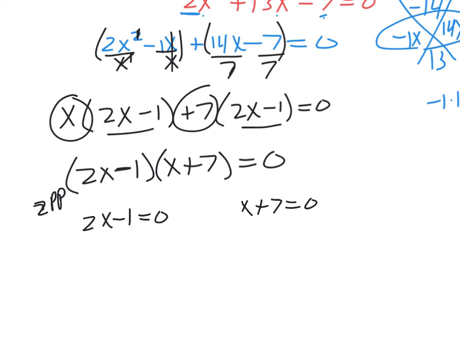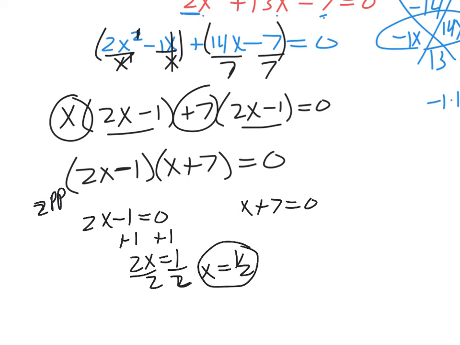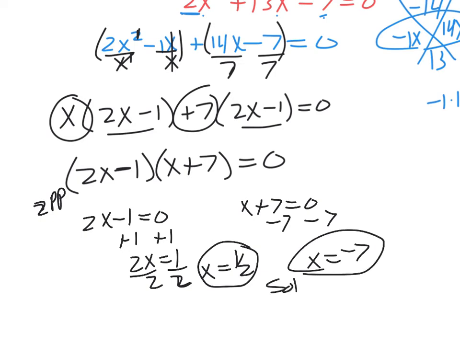Okay? So I'm going to add 1 to both sides, and I get 2x equals 1. Now, a lot of people think, oh, my answer is just 1, but you got to solve for x completely, so we got to divide by 2, so it's actually a fraction. X equals 1/2. Subtracting 7 here, and I get x equals negative 7. So there's my solutions. My roots, my zeros.